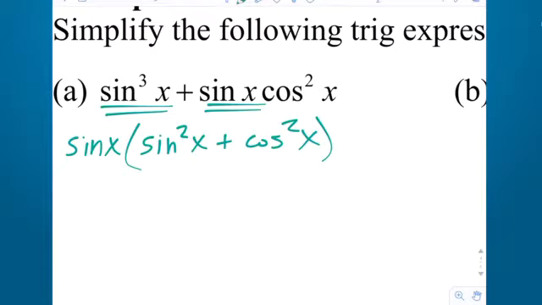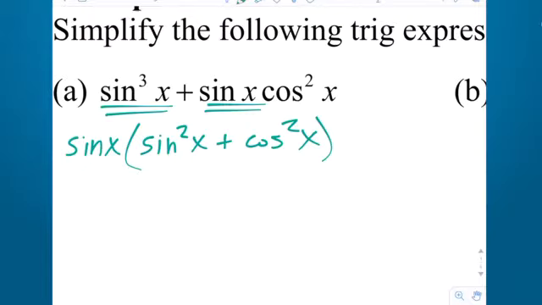Who's slapping you in the face? Papa Pid, right? Papa Pid is slapping you in the face. I'm like, stop it, Papa Pid. I'm trying to work this problem here. And, of course, if you don't know who Papa Pid is, you think someone's just slapping you in the face. And that's why you have to memorize your identities, because you have to know them when you see them, and you also have to think about them before you see them so that you can maybe replace something.